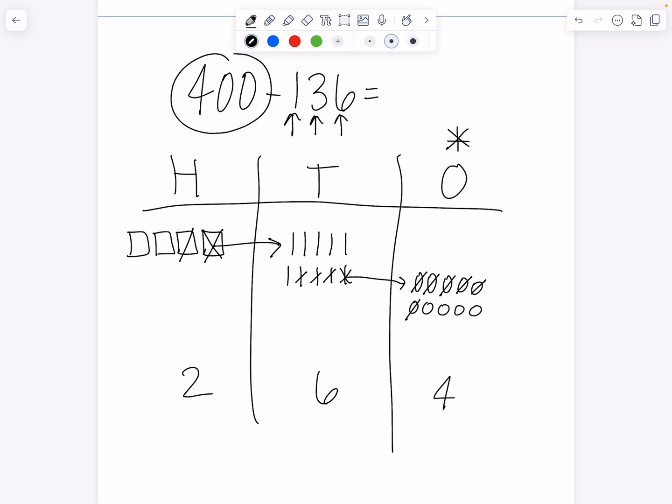All right. This kind of problem where we're subtracting from a number that has nothing in the tens and nothing in the ones, this is probably the hardest that it could get. All right. So that's why I really wanted to make sure you had an example of this in your math journals.